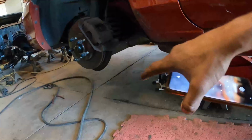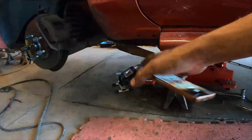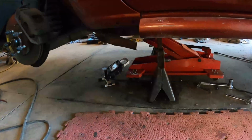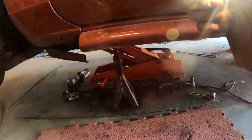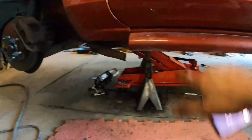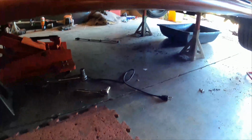So now I'm gonna get this mount up in there, put the drive shaft in, and then I gotta put the cross brace back under the front of it. Or no, I gotta get the starter on it, then put the cross brace under it, and I gotta change the oil in the transmission, make sure that's full, and then put the drive shaft back in it, and then we're ready for a test drive. Back to work.